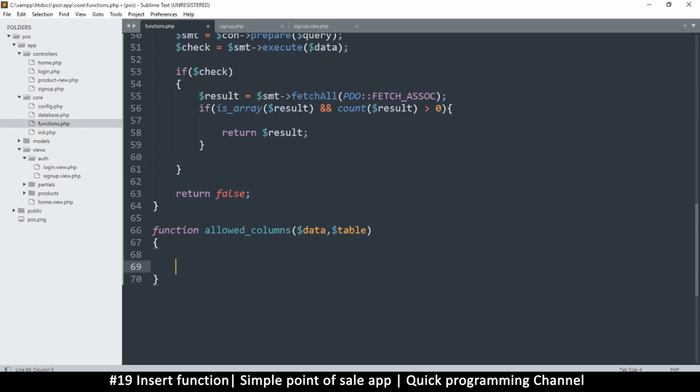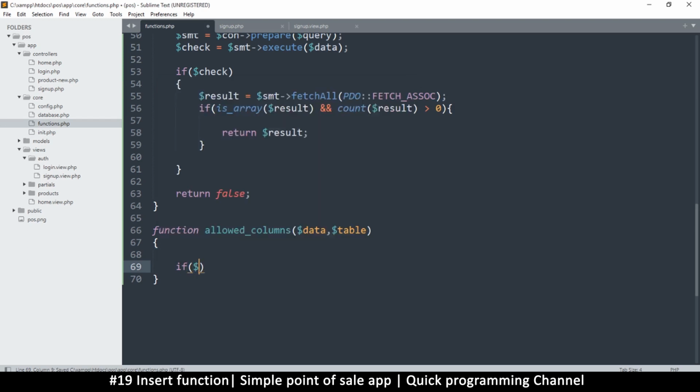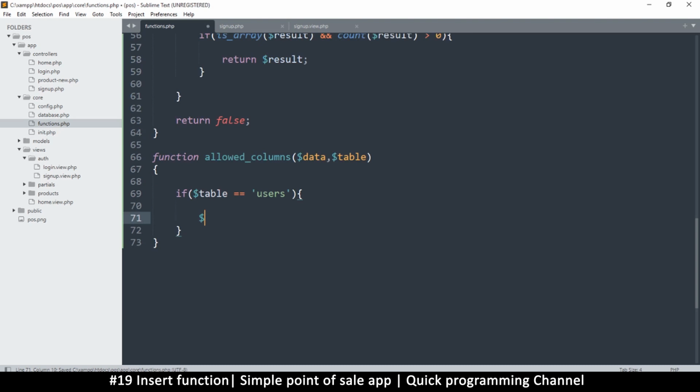So here all I need to do is just say if table, okay? If table is equal to users, then the allowed columns is equal to, so let's make an array of columns that we want.